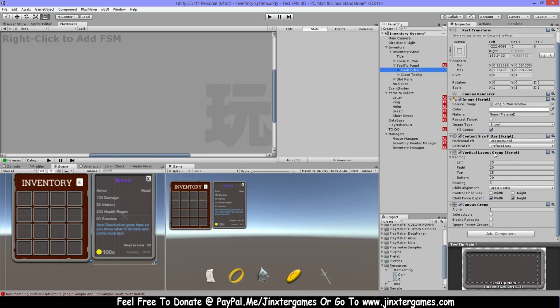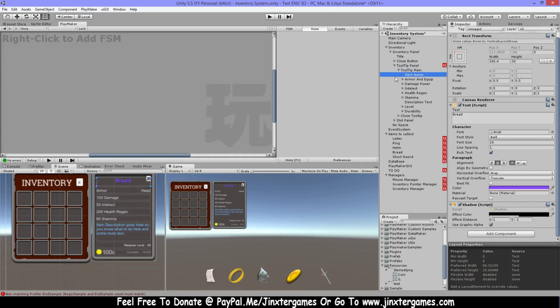So let me see. And then I have my vertical layout group for this, with some paddings for left, right, top, and bottom. So if I change this, as you can see, it will move to the left more. If this is 0, you see, so that's for the padding. Then you have spacing between your items, and then you have your child alignment that you can set up, and then you have the canvas group, and this is to disable everything to be interactable and the raycast. So even if your raycast target would be on, you cannot raycast anything. And that is important for me because when I drag something here, I don't want anything to be registered. And I will show you that afterwards.